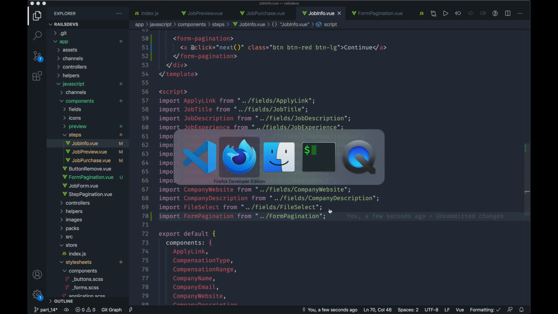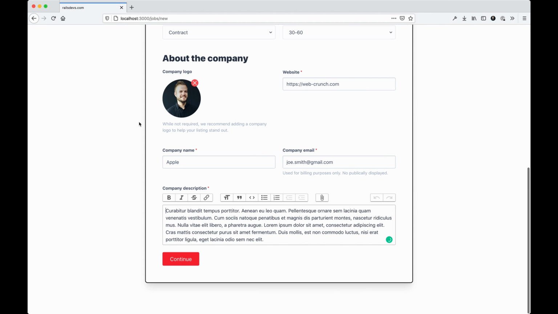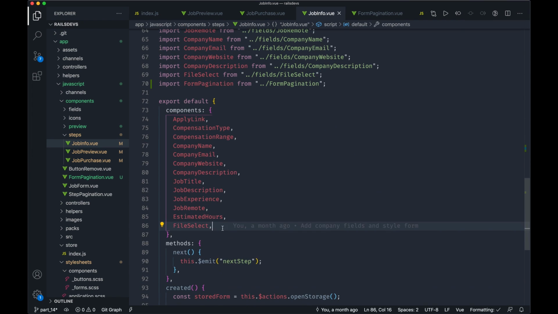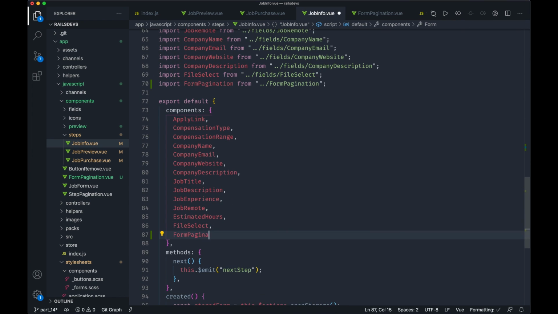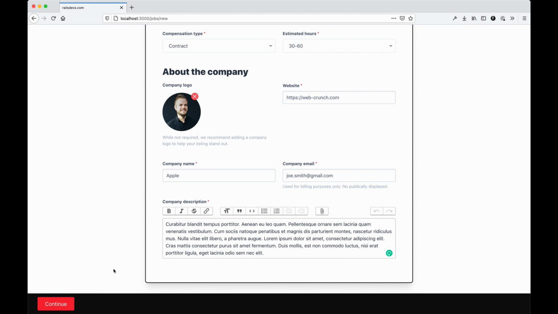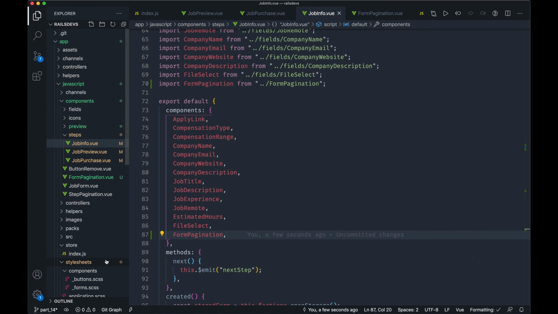Okay, so we'll save that down. If it compiles here and see if that works. Oh, I need to declare it here. So form. Boom.